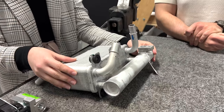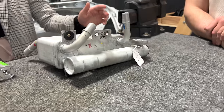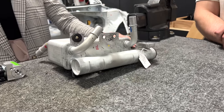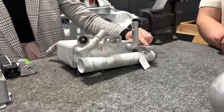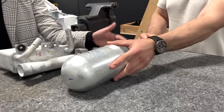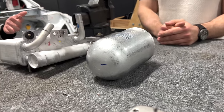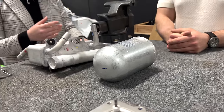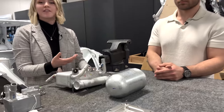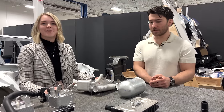It also has an AC dryer installed onto the side. That's kind of interesting as well, because they installed a dryer here at the refrigerant outlet that also flows into an accumulator, which has a similar function, and also allows extra condensation from the refrigerant's temperature change to be collected before going into the AC compressor. So yeah, that's just really cool.